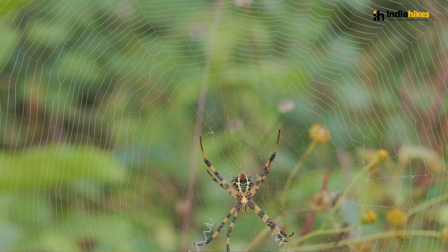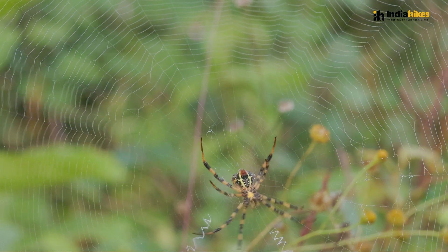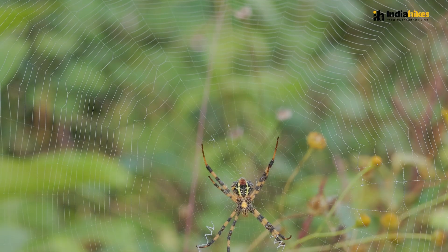When you actually see a signature spider in the field, you will see this whole big weave of the spider web, and in the middle is where you will see the spider sitting very patiently. But you will also notice very uniquely that it holds two of its limbs together, so instead of seeing eight limbs, you will only see four limbs as it waits for its prey. This is also a technique to tell insects flying through that what they are seeing is not a spider. How clever, right?